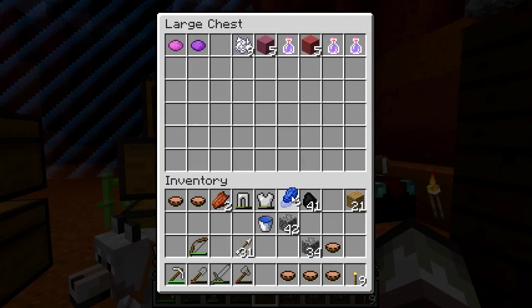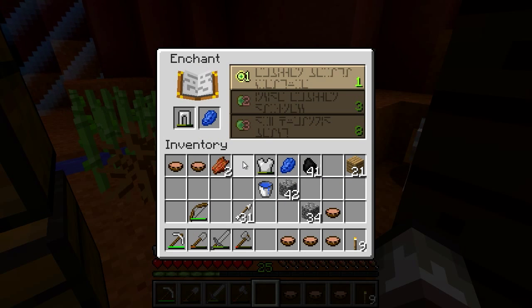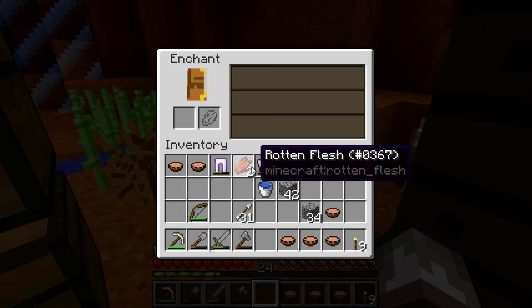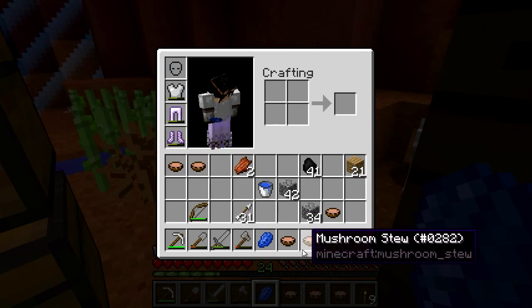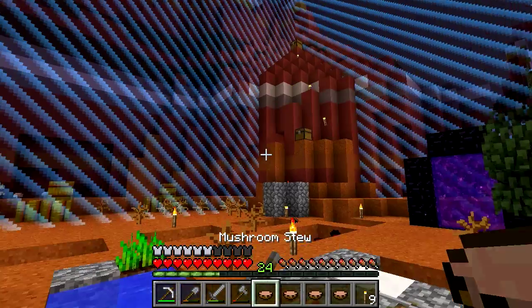We're in the latest snapshot. Okay, so we actually need to use this lapis, and we can go for a level 1 enchantment, which is protection 1. That sounds good. Nice, and we'll go for our iron chest plate. Blast protection. Nah, that doesn't sound all that great, and we can't really change it, can we? Anyways. Alright, that's how that works. Anyways, let's go check that chest.